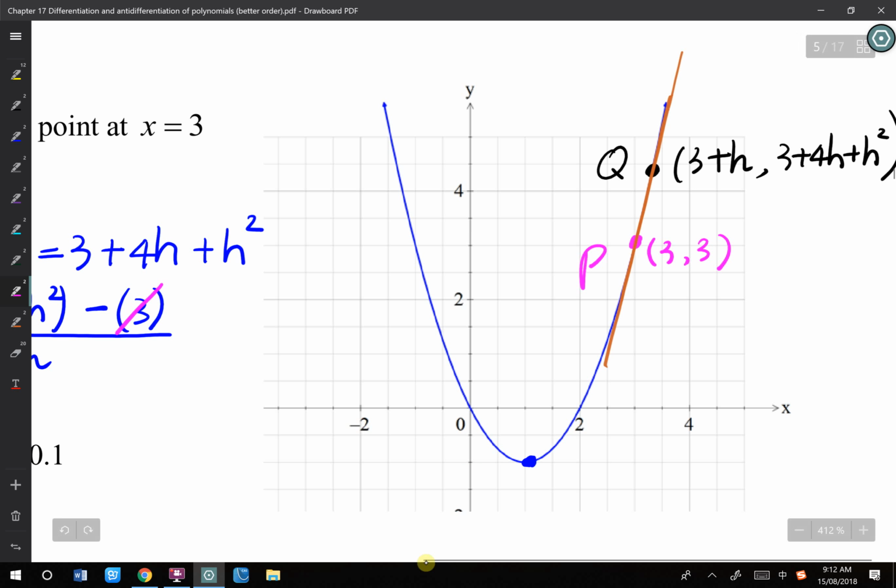A horizontal line, because it's the flat point. So you have a horizontal tangent, like your tangent will look like this. So what's the gradient for a horizontal line? 0. That's why you solve out 0 at this point. But I just want to give you a little bit of graphical understanding. Because that point is a turning point, we have a horizontal tangent. It can't have some gradient. So the gradient of a horizontal line is 0. That's why solving f dash equals 0 gives that point.